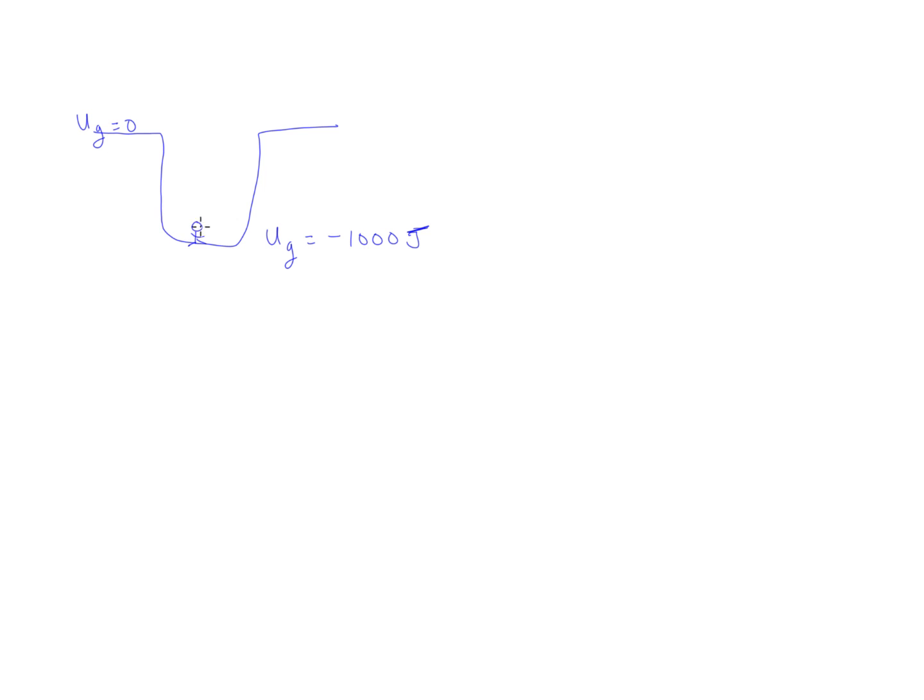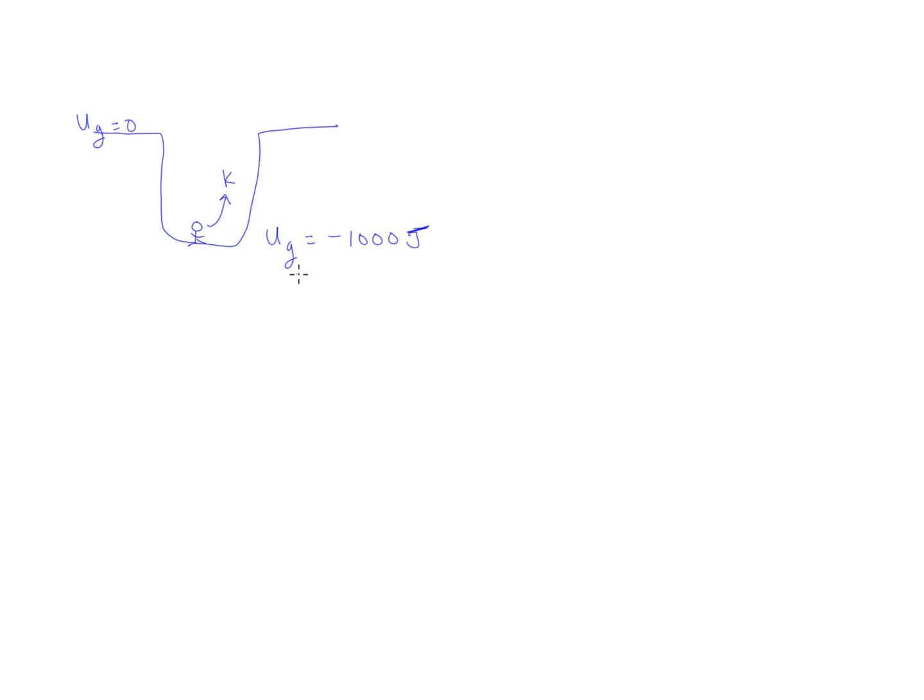So if I gave you positive 1,000 joules of kinetic energy, then you'd be able to escape and get back on the top. But if I only gave you 800 joules of kinetic energy, you would go up and then you'd fall back down. So if you can't escape, we say that you're bound to the well. But if you can escape and get back up to the top, we say you're unbounded. So to escape the gravitational pull of a planet, we would want the rocket to be unbounded. So what would that mean?